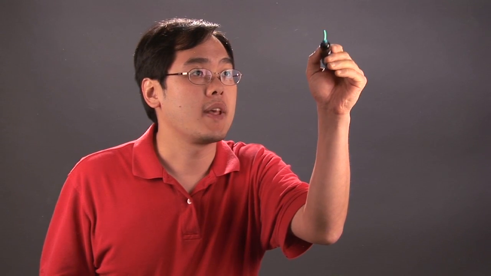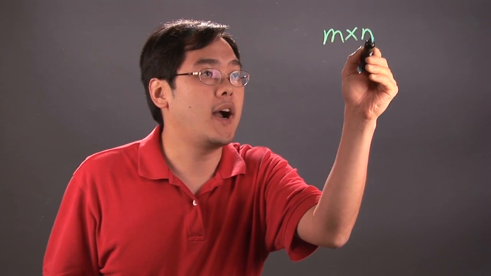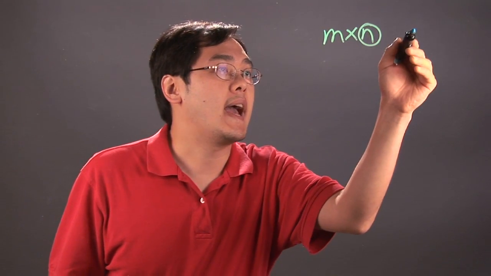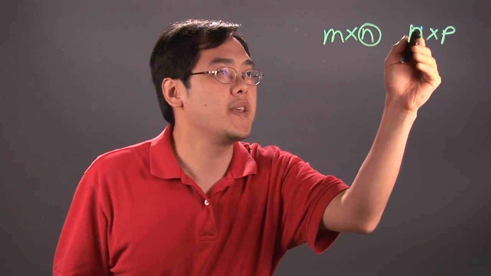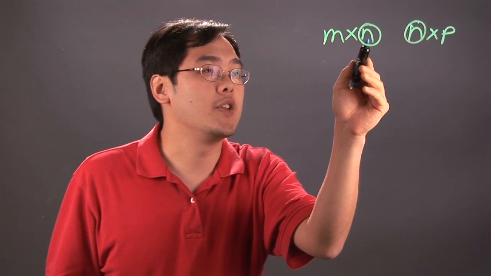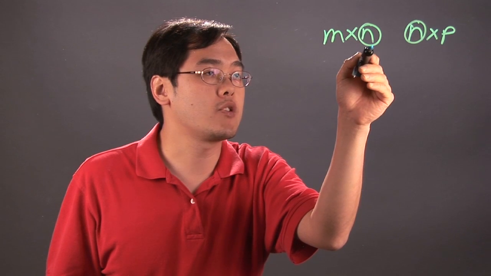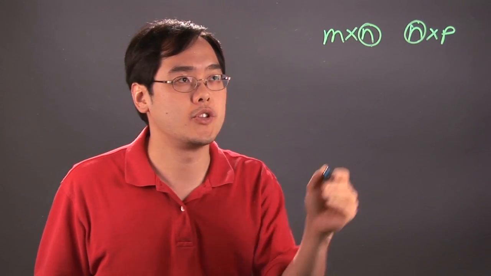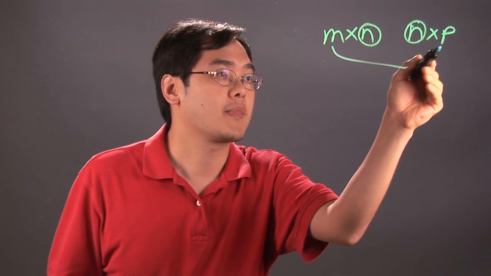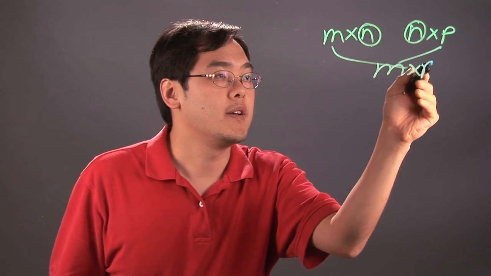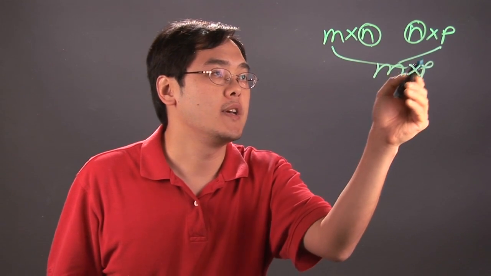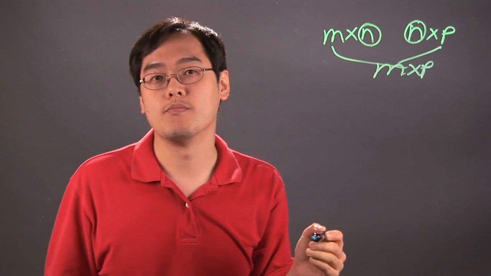Now, there's two guidelines you want to think about when it comes to help with solving matrix multiplication. Number one, you should only multiply two matrices at once. And the other one is you have to be sure that the number of columns in one matrix has to equal the number of rows in the other matrix. So the number of columns in matrix number one has to equal the number of rows in matrix number two. The resulting matrix is actually going to be the number of rows in matrix one and number of columns in matrix two. So got to keep that in mind.